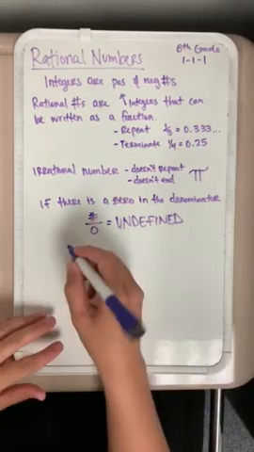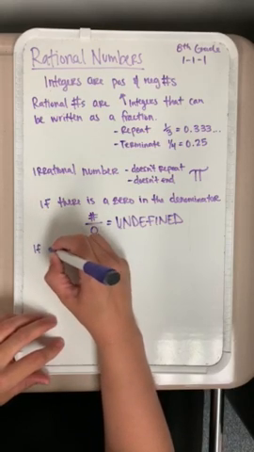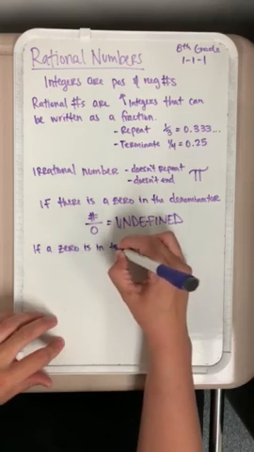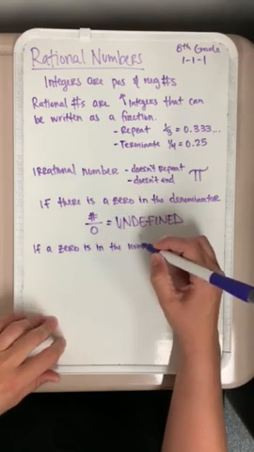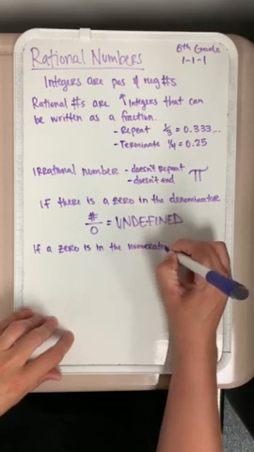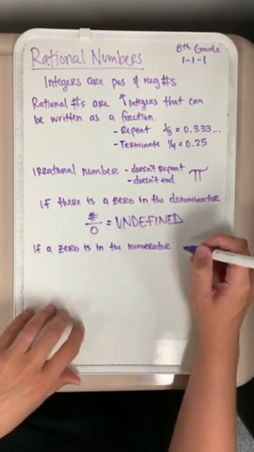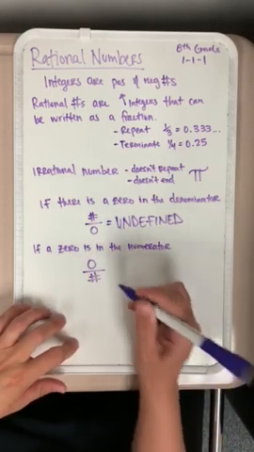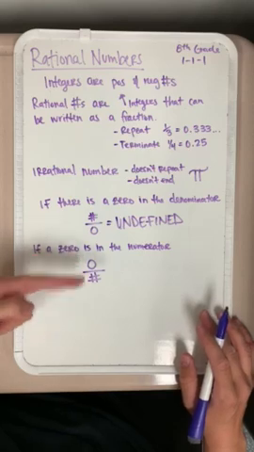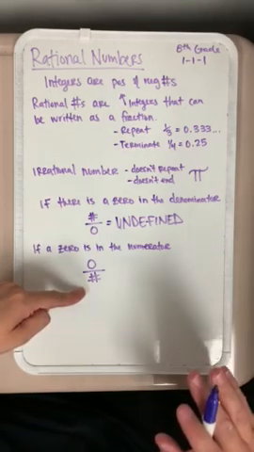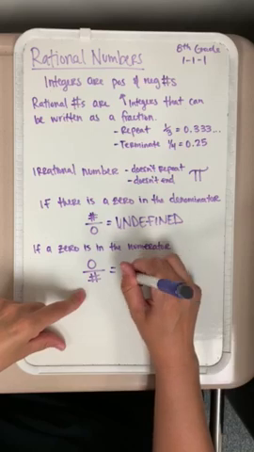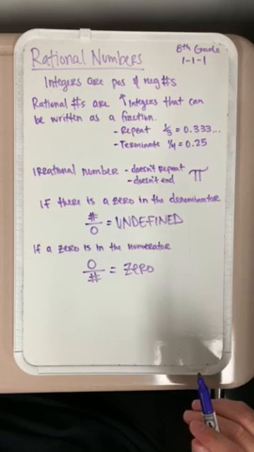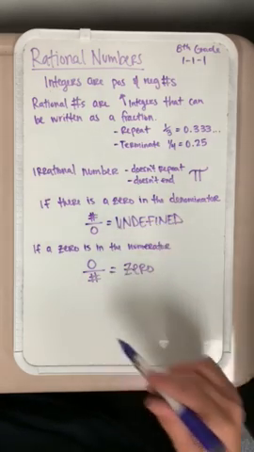Whereas a 0 in the numerator, if a 0 is in the numerator, then it equals 0. So any number. So this is saying if I have 0 candy bars, I can share those with everybody and everybody gets 0. So that's the difference between those two. I just wanted to cover that because we were going to talk about that some more.